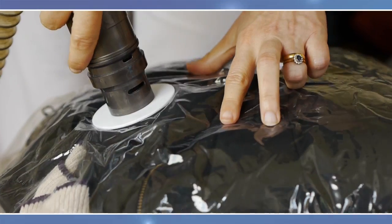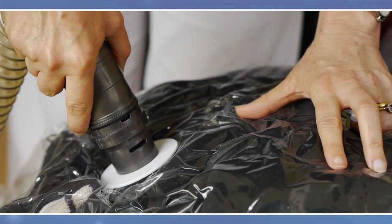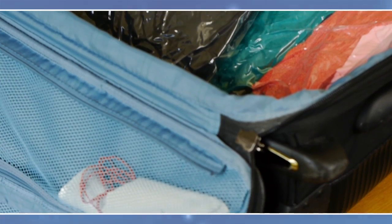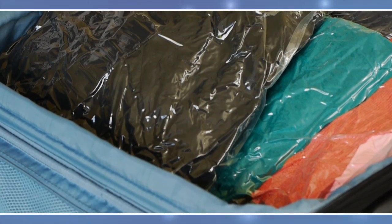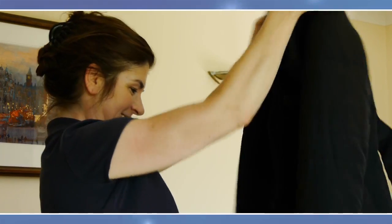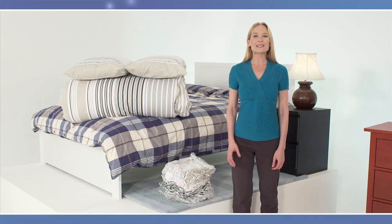I'm only allowed a wheelie bag that will fit into the cabin — we're not allowed to put anything into the hold. Once I started using these bags, I was just amazed at how much you could fit in. They just collapsed down to nothing. And for me, it's just great to be able to fit all my clothes in a bag that you can carry onto the aircraft with you.